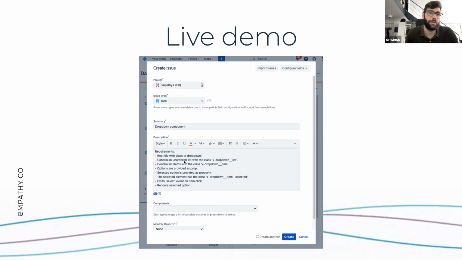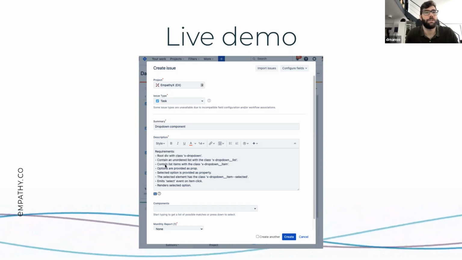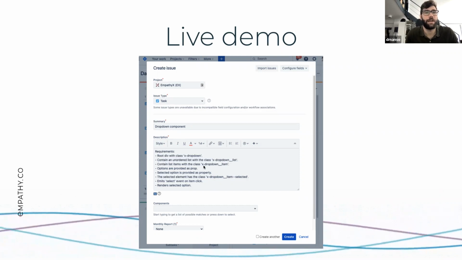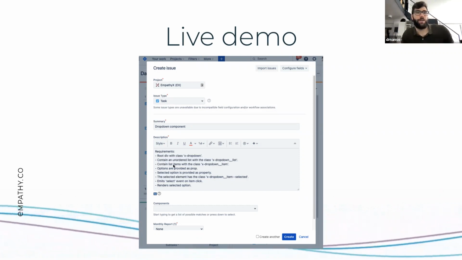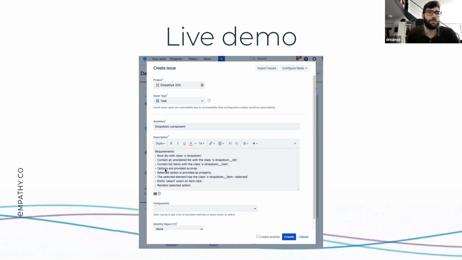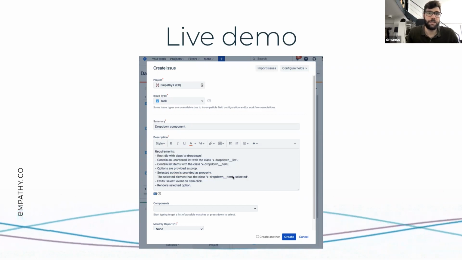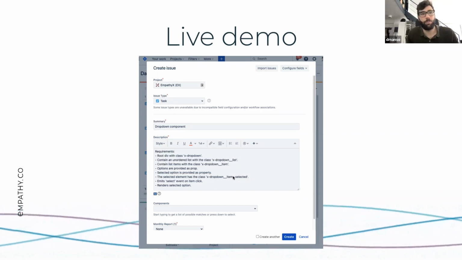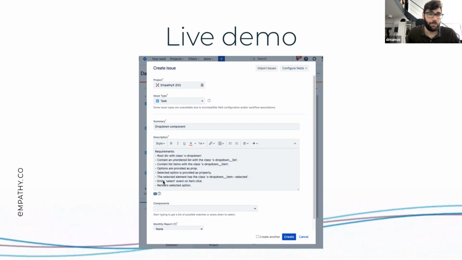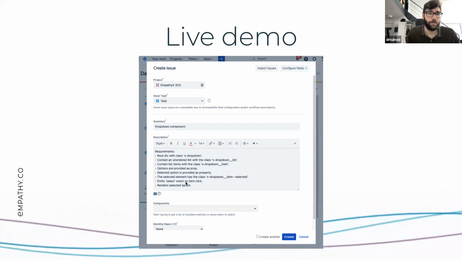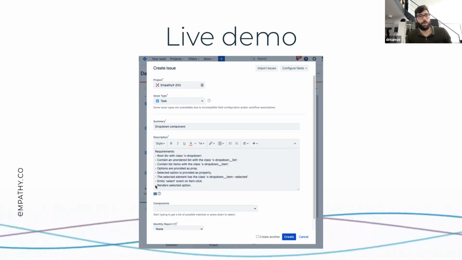It contains an ordered list with the class x-dropdown-list, containing list items with the class x-dropdown-item. This is just an example. Options are provided as props. Selected option is provided as a property. Selected element has the class following the event convention. It has to emit a select event on click, and it finally renders a selected option.